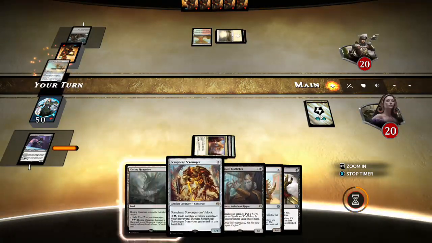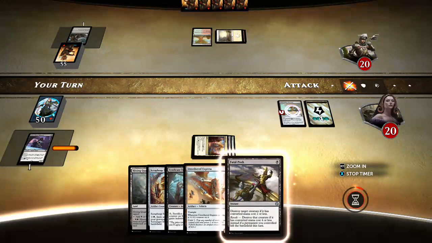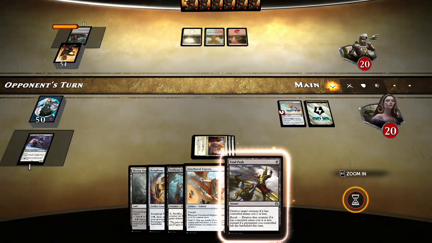Gave some thought to playing another 2-drop in the tap land so I could untether on time, but I have a feeling there will probably be use for this fatal push soon. And if there isn't, and it's a planeswalker, I'll be very happy I have the harvester down with its evasion.